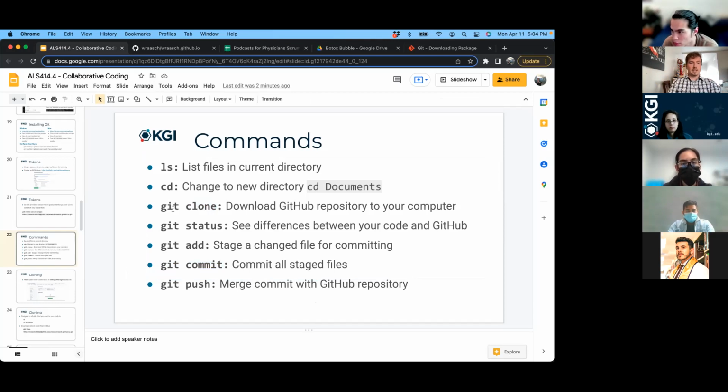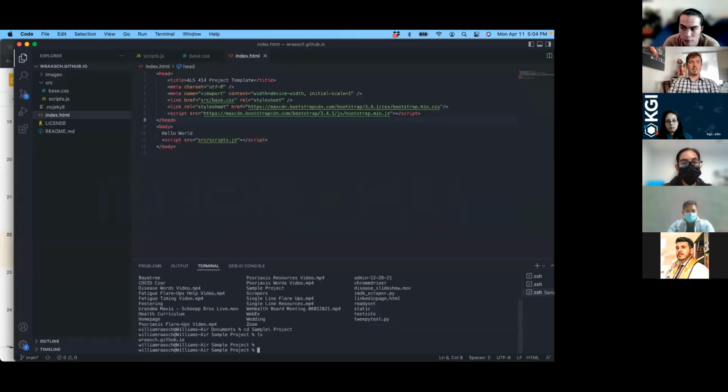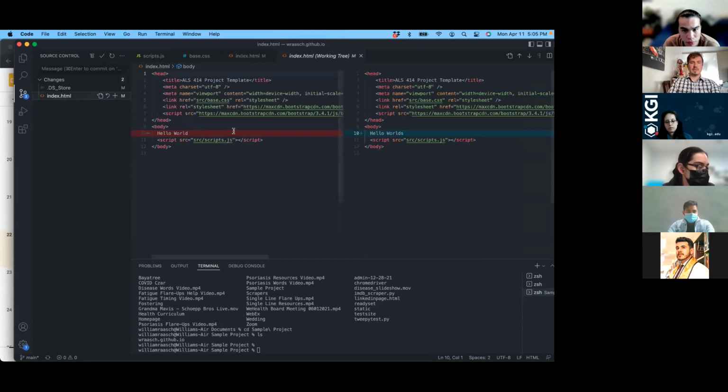Those are commands that you would just type on the terminal. Now, here's another reason why I want you to use VS Code, because there's this source control tab, which actually does all of that for you. So if I change a file, hello world to hello worlds, then I can see the change that was made.